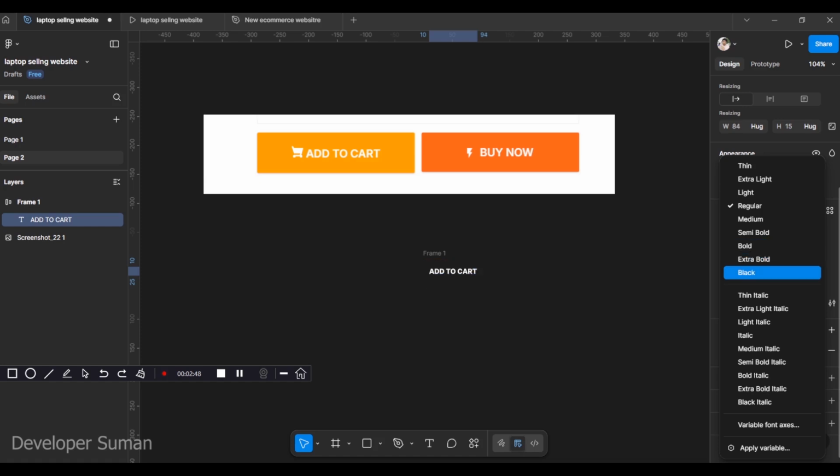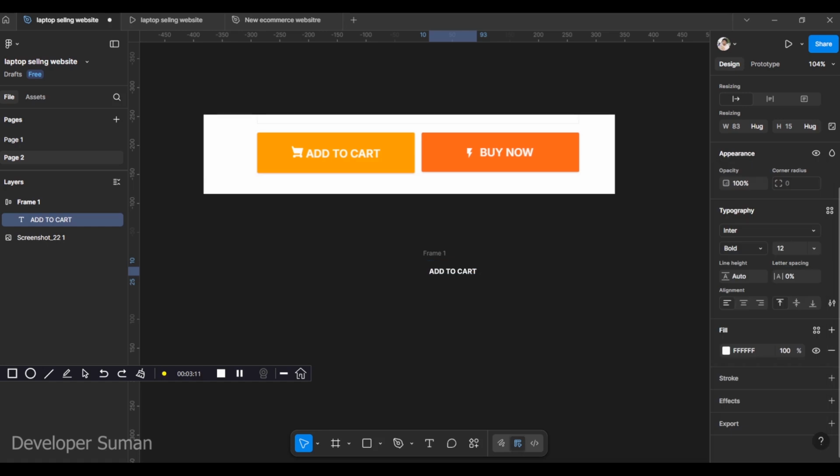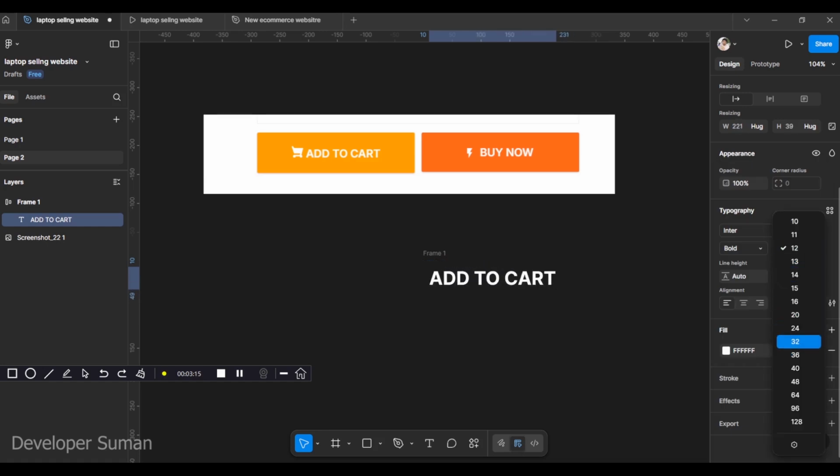You can use extra bold, you can use black, which is a bigger version of a text. But I'm going to use bold. I never use extra bold or black in my designs. So I'm going to make it bold, and I'm going to increase the text size. Okay, the text size is okay, I think this is fine.